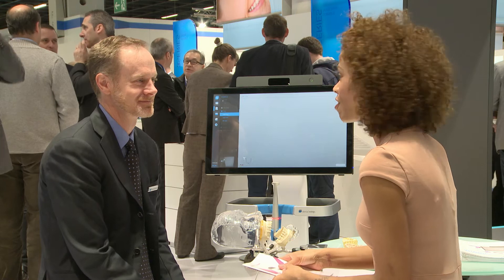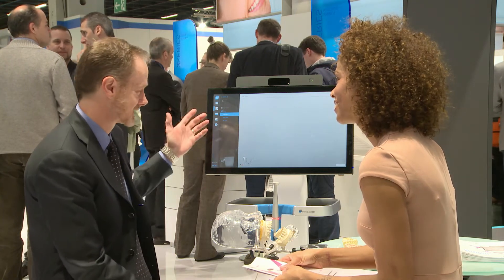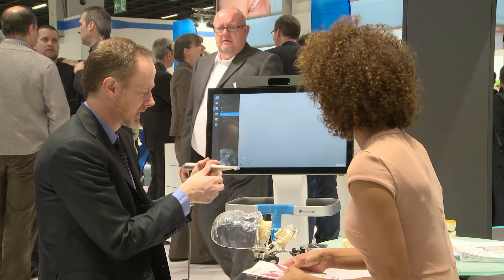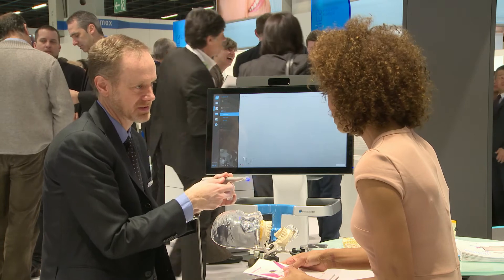Could you tell me something about your intraoral scanner because I really think this is a highlight? We're super excited about this. We've just launched this technology at IDS for the European market. We've designed this specifically for the average dentist so that they can become much more comfortable with intraoral scanning. One of the main aspects is the super small handpiece — it's just like a normal dental drill in its design and ease of use. The dentist can use it just as they would use a normal handpiece to capture data scanning the patient's teeth.